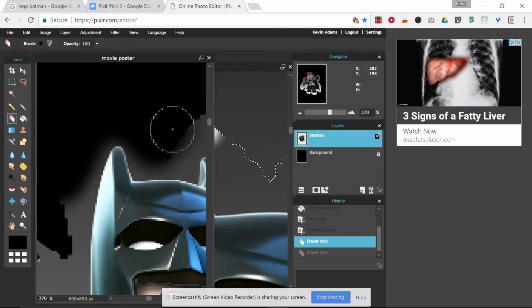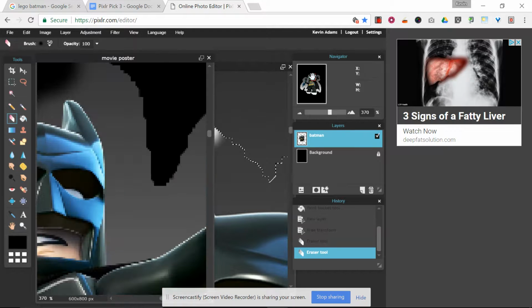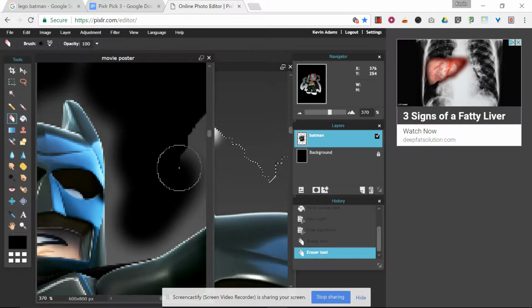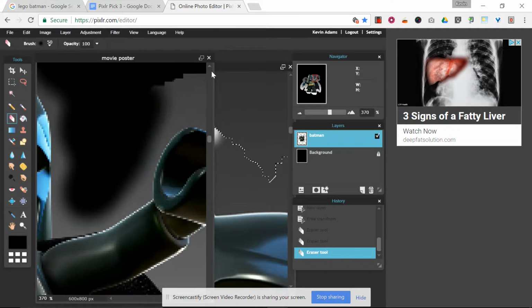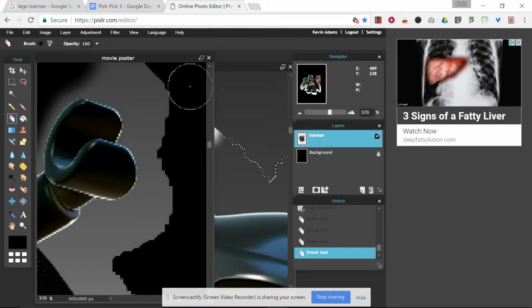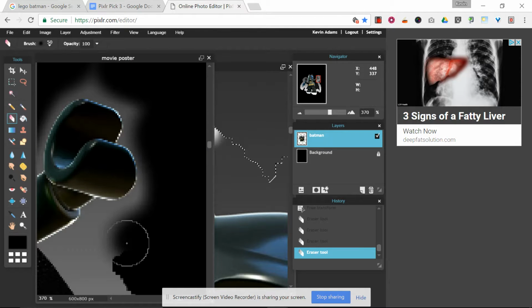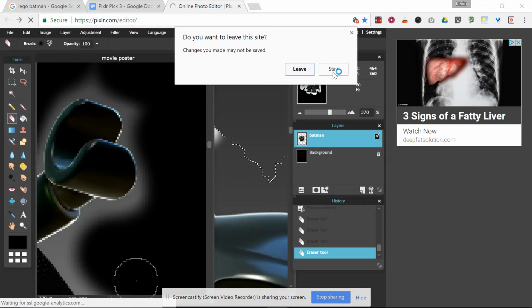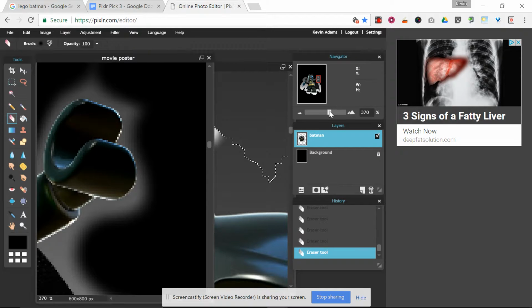There we go. Okay, and I'm going to erase some more, and move some more, and erase some more. Notice I'm not getting super close just yet. I'm doing a little bit at a time, keeping it nice and calm. Okay, a little bit closer. And you can see it's very, very simple. I'm just erasing with a large brush. Let's just imagine that I've finished and now I'm ready to go into the next part.